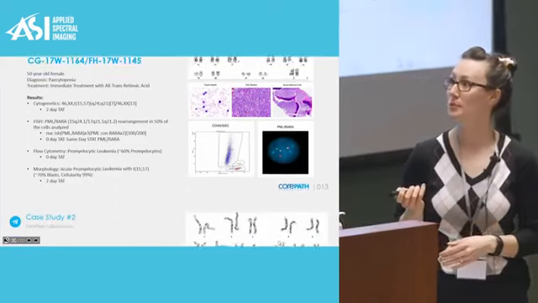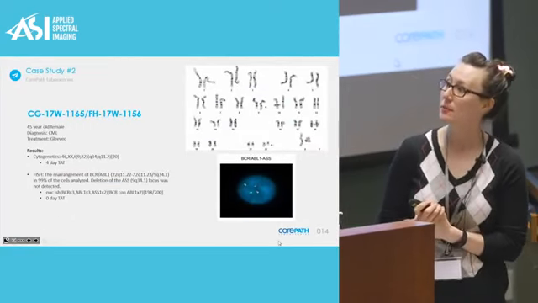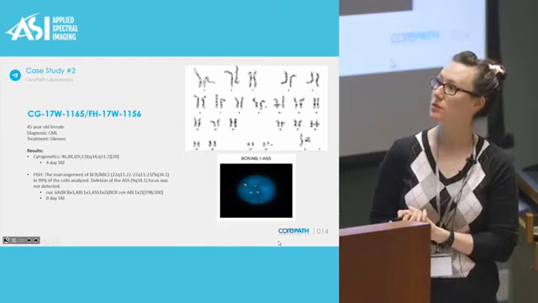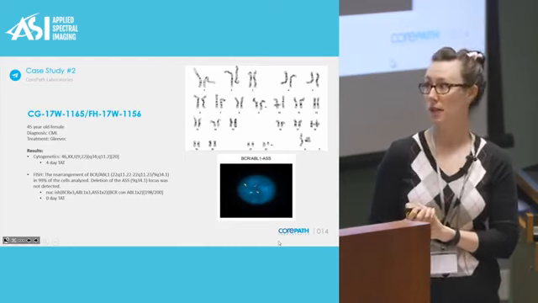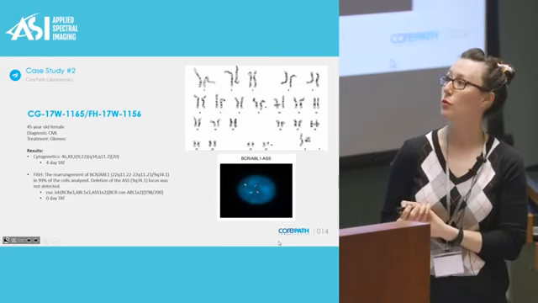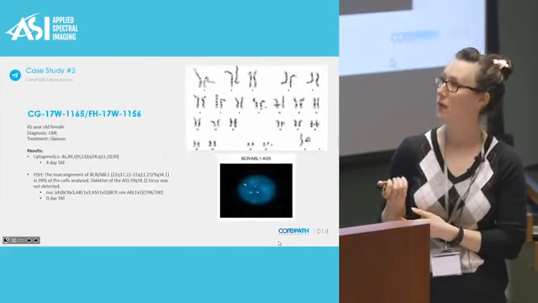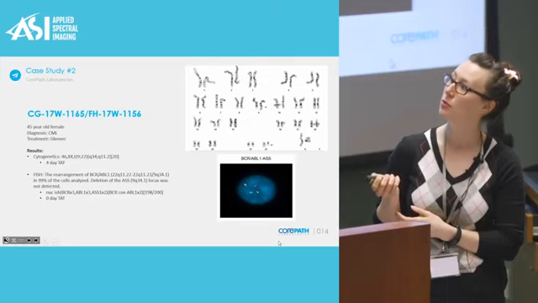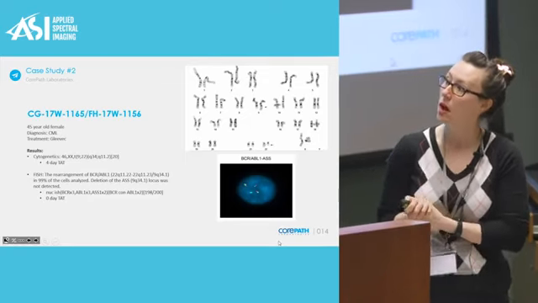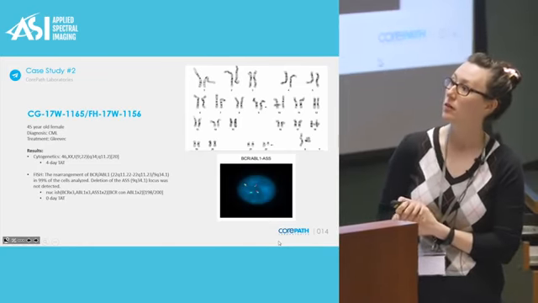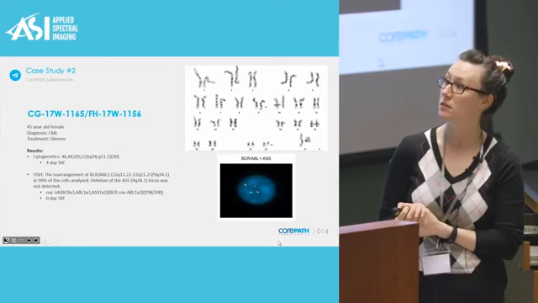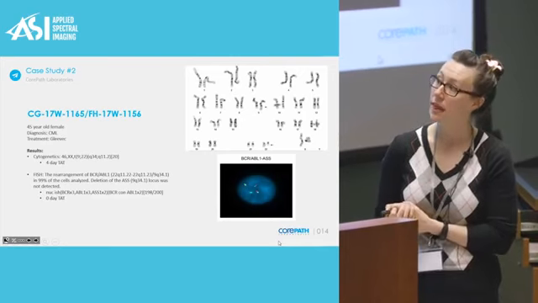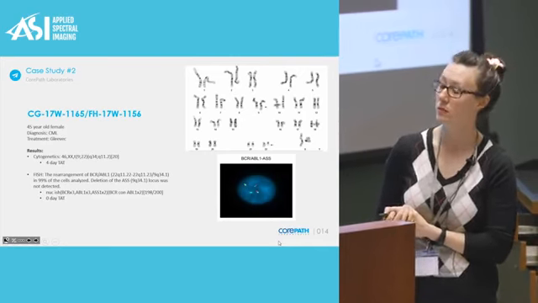Let's move on to case study number 2. We have a 45-year-old female presenting with a diagnosis of CML. Cytogenetics was able to release a result of a translocation 9;22 in all 20 cells analyzed. And these results were released in 4 days. Here is our translocation. Here's our abnormal 9. Here's our abnormal 22. Our FISH showed a rearrangement of the BCR-ABL probe in 99% of the cells analyzed, and a deletion of the ASS location was not detected. And those results were released within the same day as well.